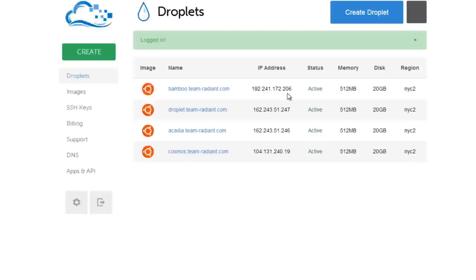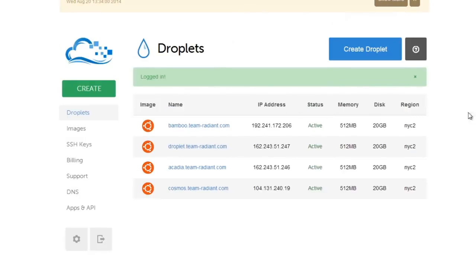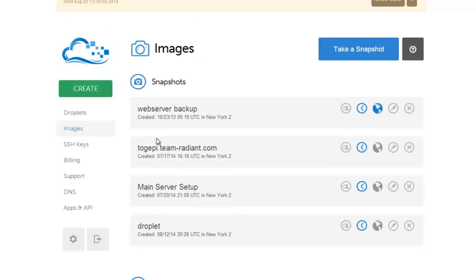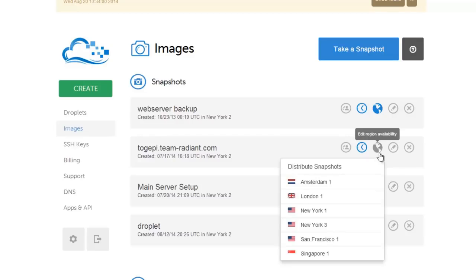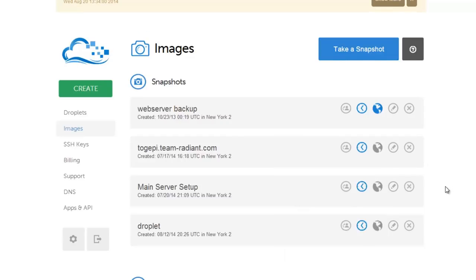Okay, so we can go ahead and verify that token, and as we can see, I have successfully logged in, and you can see the droplets I have. So let's take a look around here. I can go to images, and I can see images or snapshots that I have created. Again, they're automatically stored on Amazon Glacier, which is very, very nice. And if you want to edit your region availability, all you have to do is press this and press where you want to go. When I say Asia, it's Singapore. I always mess it up. So we can transfer that to Singapore, and I'll be able to use that in Singapore, which is very, very nice.